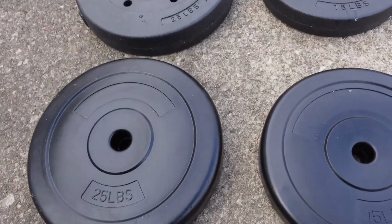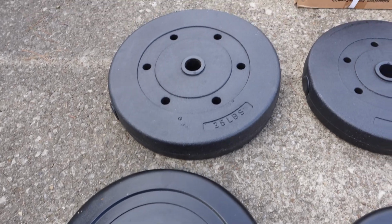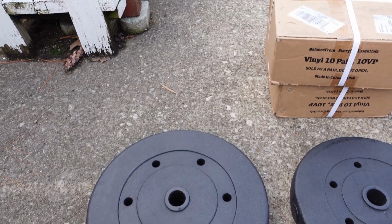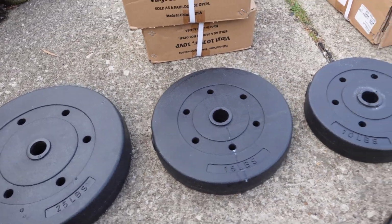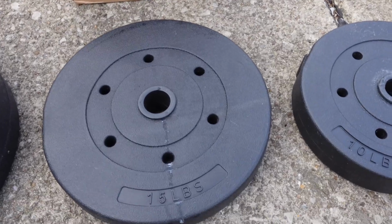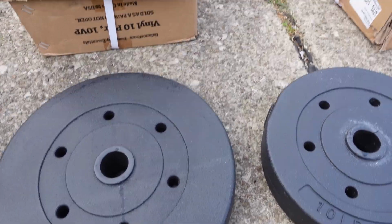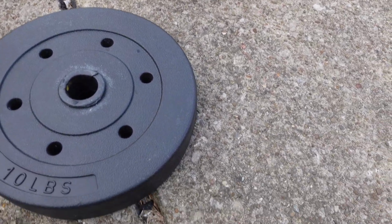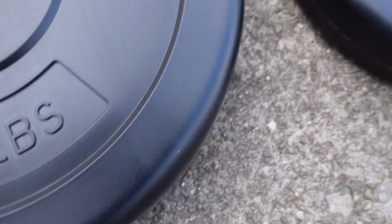And just initially looking at the Signature Fitness plates, they look to be a better quality than the Athletic Works concrete plates I just purchased about 10 days ago. As you can see, the Athletic Works seems to be corroded. They just don't seem to be as well made as the Signature Fitness plates.